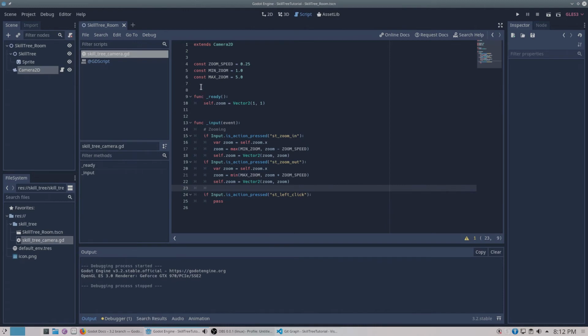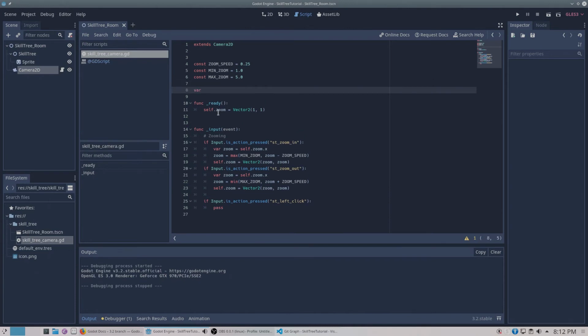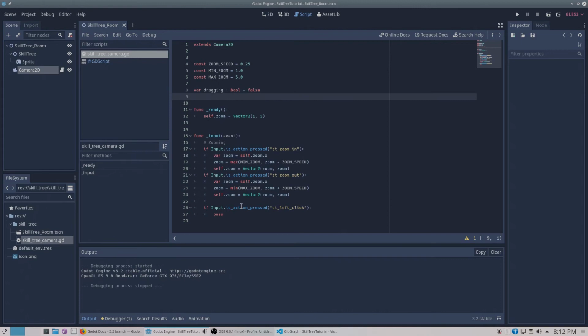So we need to have a variable to store whether we are dragging or not. Initialized to false. So whenever we start clicking, that means that we start dragging. So this one becomes true.